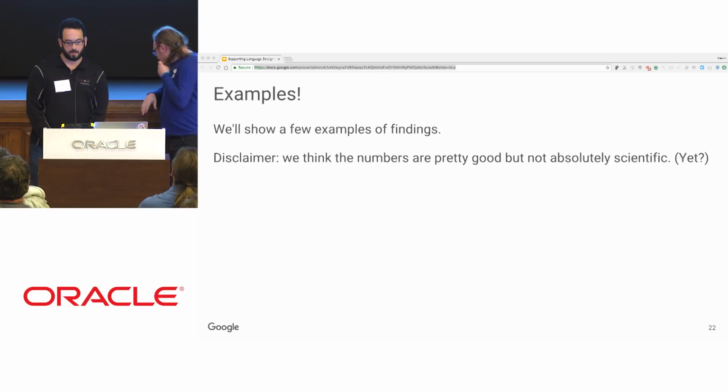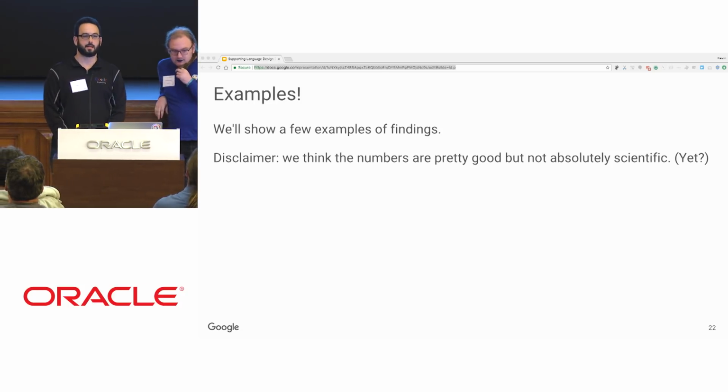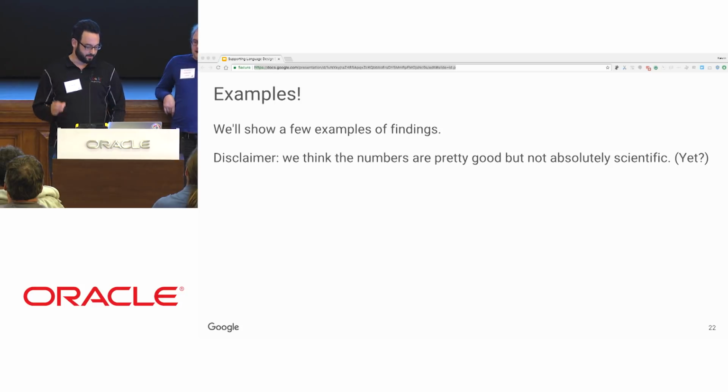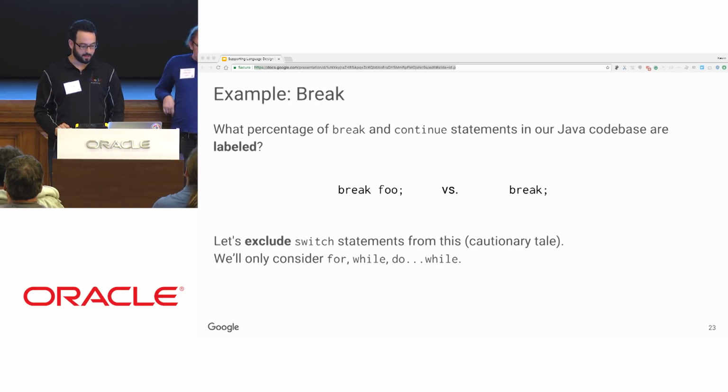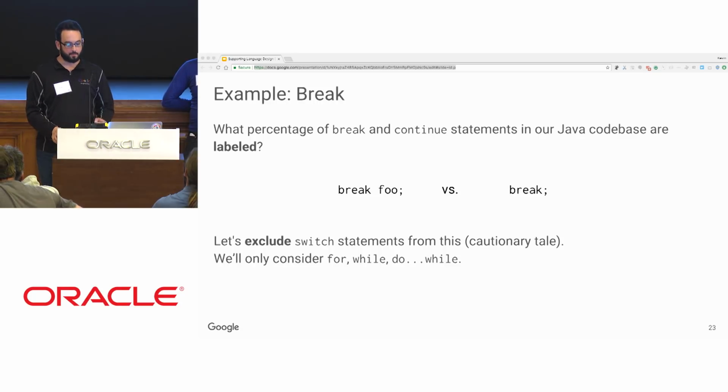All right, so we're going to show a few examples. I put a disclaimer here. I think that we have put a fair amount of work into getting good numbers here, but they are not quite scientific numbers yet, and we might still revise them as we figure out some mistakes we might have made. Disclaimer over.